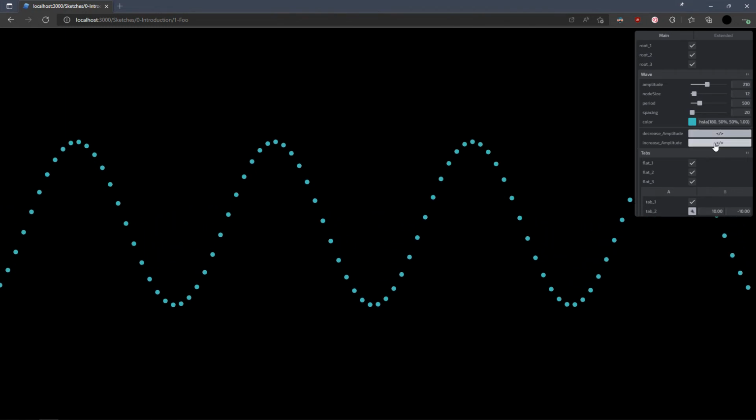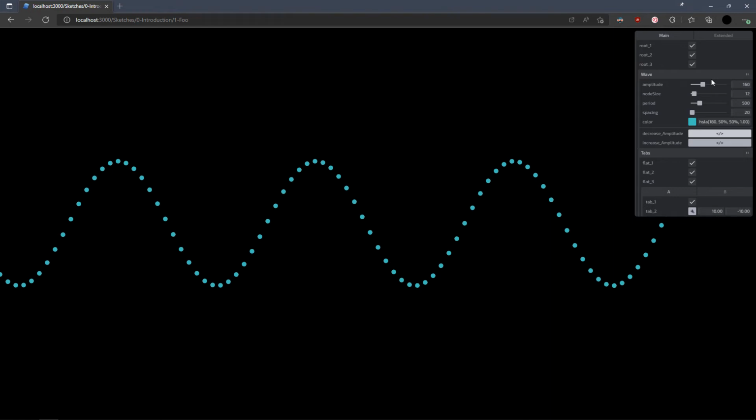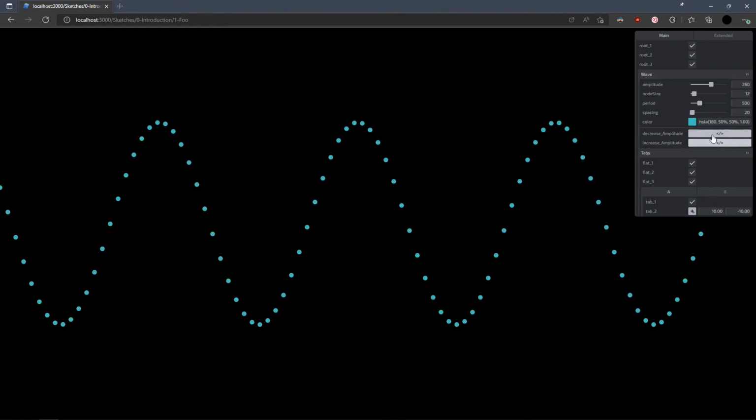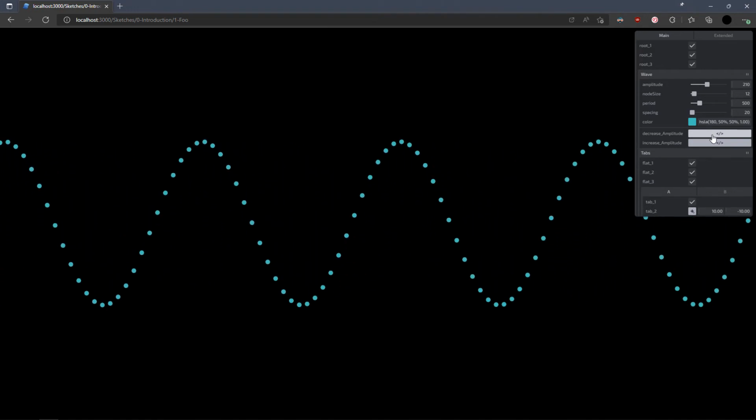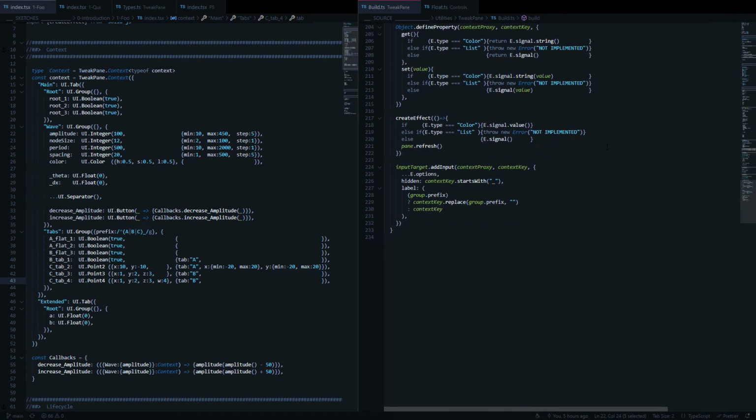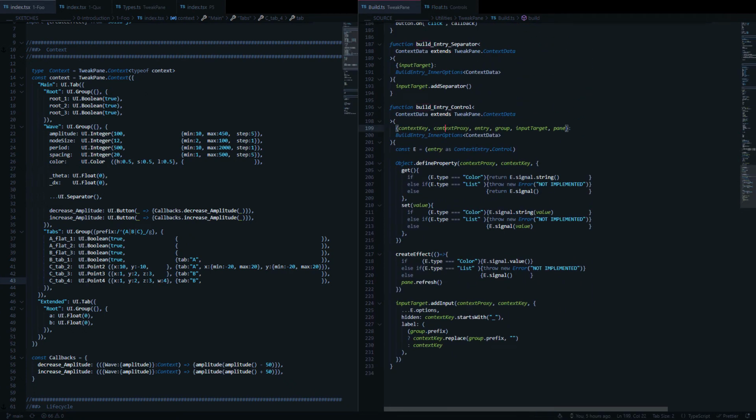You can see that these functions are reactive, so that would not happen by default in Tweakpane. That's specifically because of the adapter that I set up between Tweakpane and Solid's signals. So that's going on down here, I think. Basically, the way that I accomplish that is I create a context proxy. It's not an actual node proxy, but just a mock context that gets some getters and setters per value, and that's what interacts with the actual signals from Solid. And then this is how I make sure that it's bidirectionally reactive.